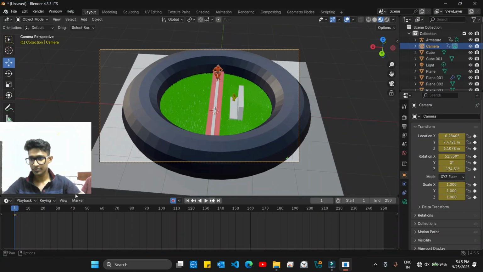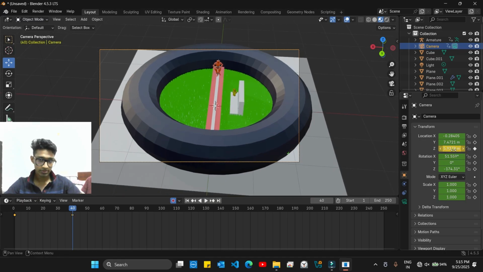Okay, this was the frame that we expect. After you have done that, don't forget to press this one. If you didn't press the button, then it will never work. So I'm going to set the 40th frame. Then in the 40th frame, there are no yellow buttons like this one. After moving something, there will be a button. So it will only move something like that.